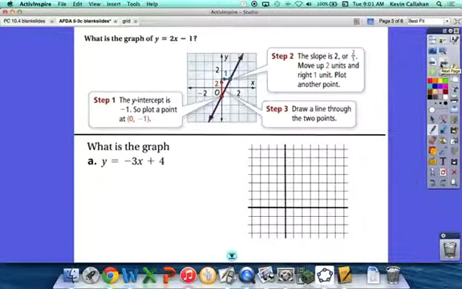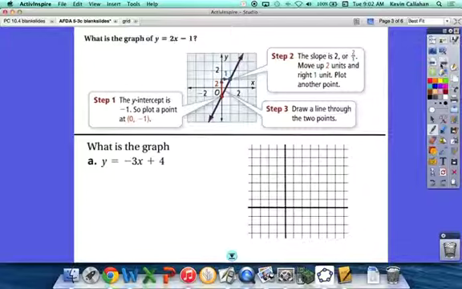Okay, so that'll move into our lesson then. So far, we started on that page where you had an equation in slope-intercept form. You had to identify the slope and the y-intercept. In the second set of problems, they gave you the slope and the y-intercept, and then you had to plug it into the equation. The third step, you looked at a graph, and from the graph, you came up with the slope and the y-intercept, and you made your equation. The fourth step is what we just did in the homework.